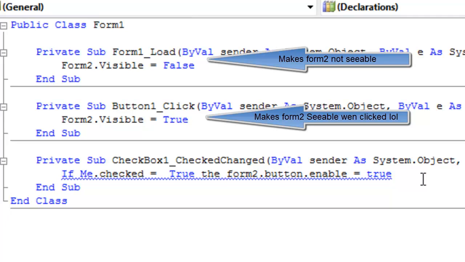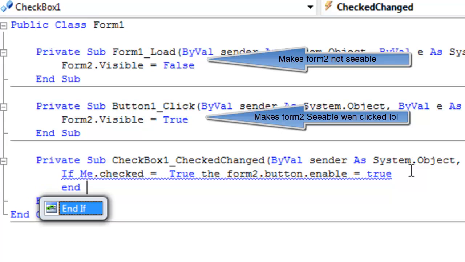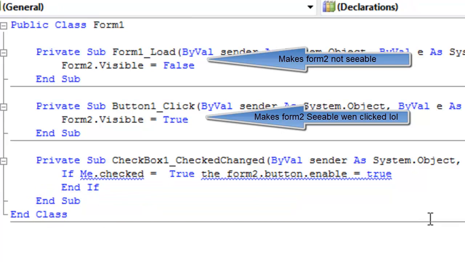Let's go ahead and look at this error and see why it's giving it to us. If must end with an end if. Okay, so let's come down here and type in end if. Okay, now we got more errors. End of statement expected.